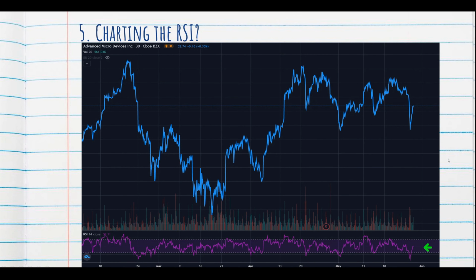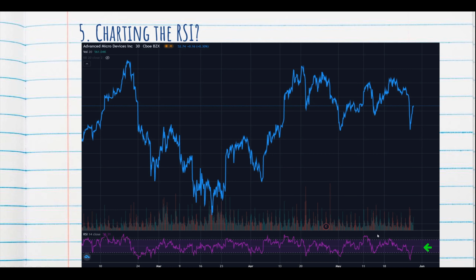Here's an example of the RSI curve shown at the bottom of the screen in purple on the stock graph for AMD. As we can see, our values go from 0 to 100, and the purple shaded area corresponds to the 30 and 70 RSI levels. So we can see the line graph changing day by day as the stock price for AMD changes. So we can see we are currently at the 50 RSI level. This graph makes it easy to determine if the stock is overbought or oversold.